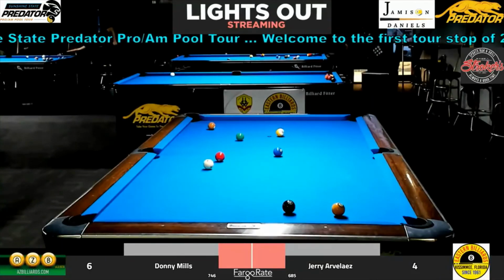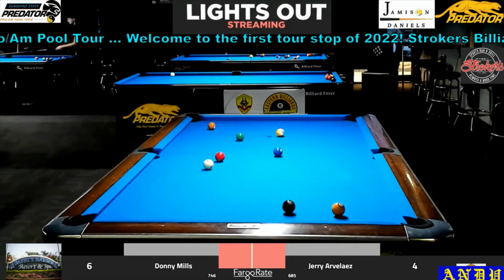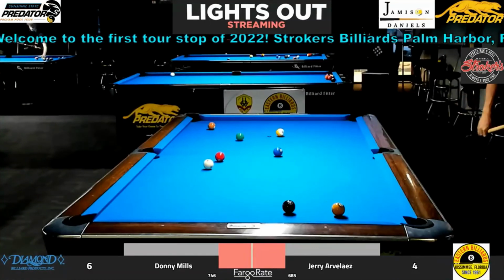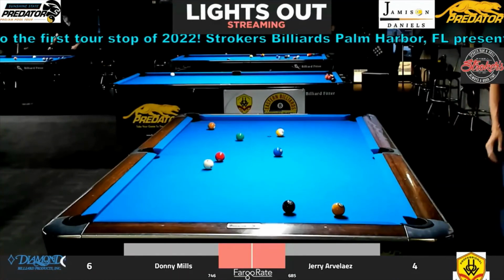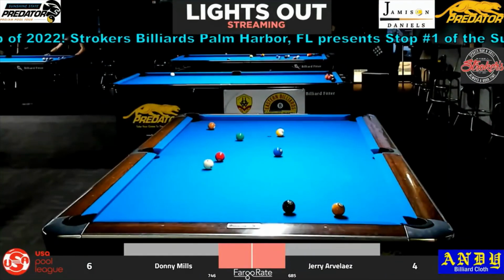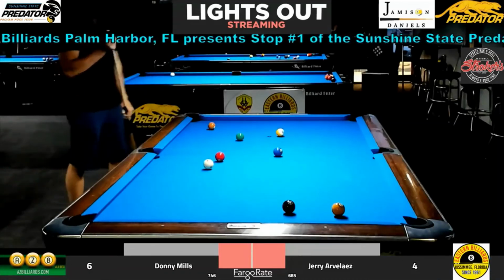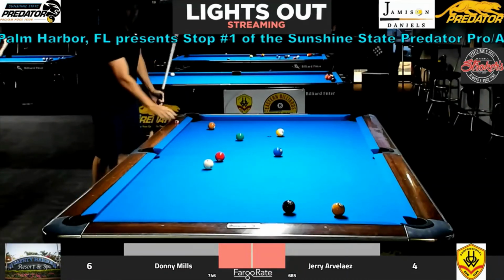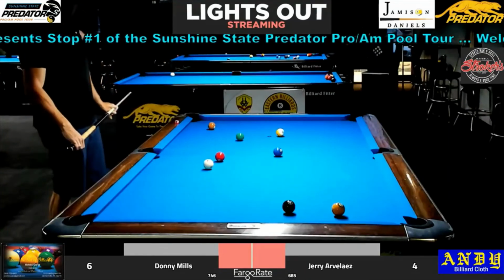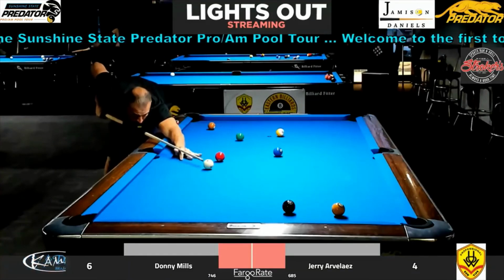Breaks it really well and has a super shot here on the one ball. Nice just top spin English. Send it to the end rail and back to the middle of the table. You'd really love to get straight in on this two ball in the side pocket. You can bet he's eyeing this up. He knows it takes one really good position shot here to clear this rack out.